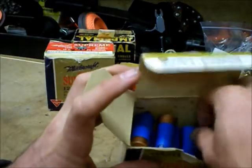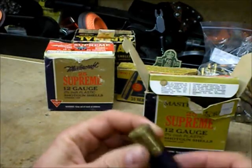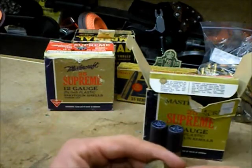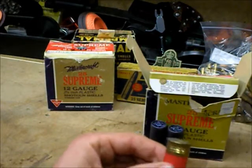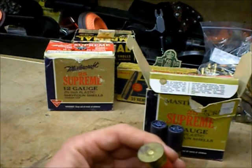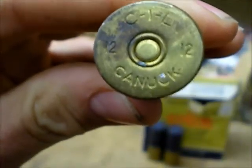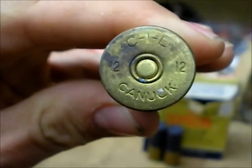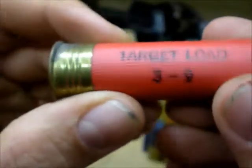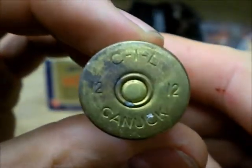When I opened it up we got some other ones in here — some more Imperial CILs, plastic ones. And this one's really cool — I'm going to clean it up, get some Brasso on it. Let me switch the camera to macro so you can read it. It says 'Canuck' — so it was kind of meant to be that I bought this box and opened it up to find a Canuck shell inside. Target load, Canuck, CIL, 12 gauge. That's basically all I bought.